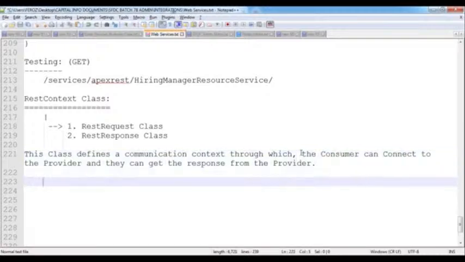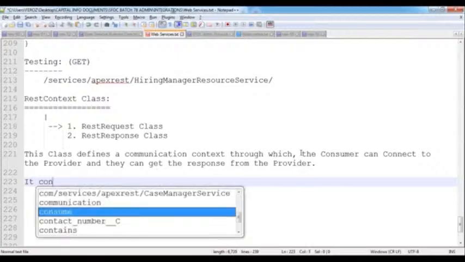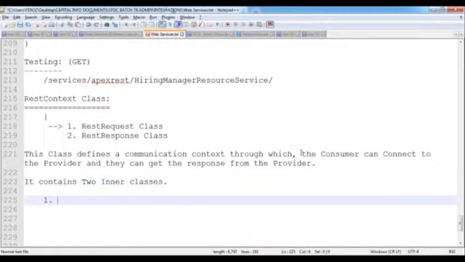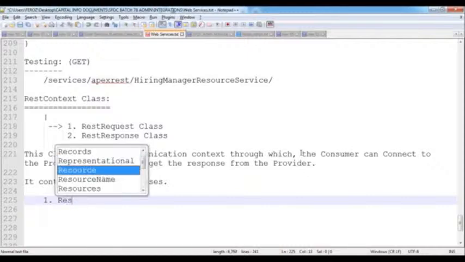Now, it contains two inner classes. First one is the REST request class.